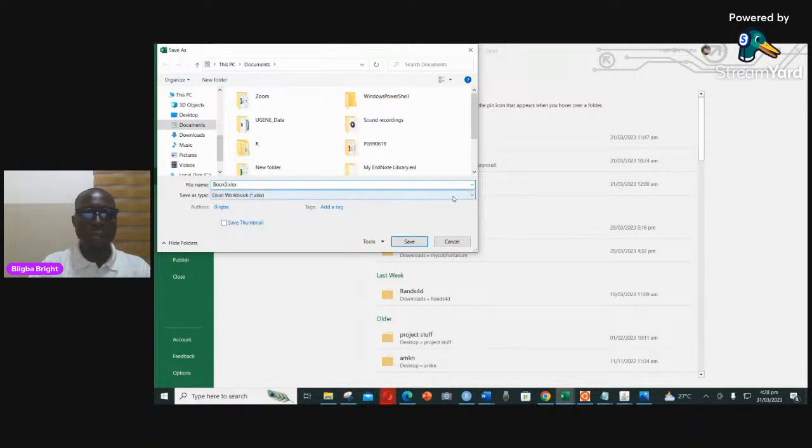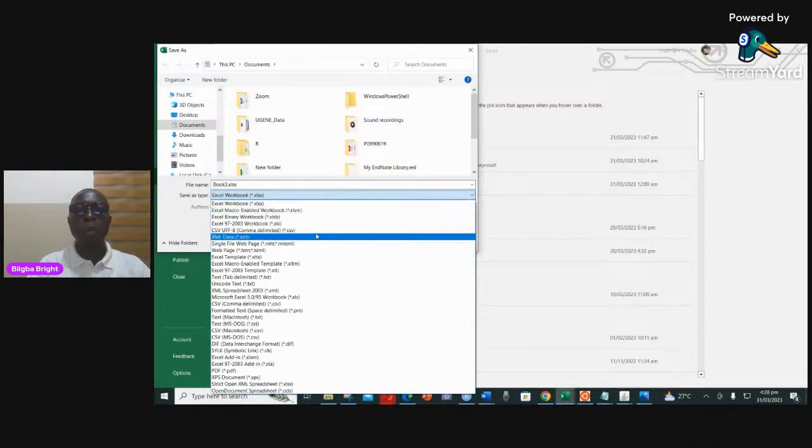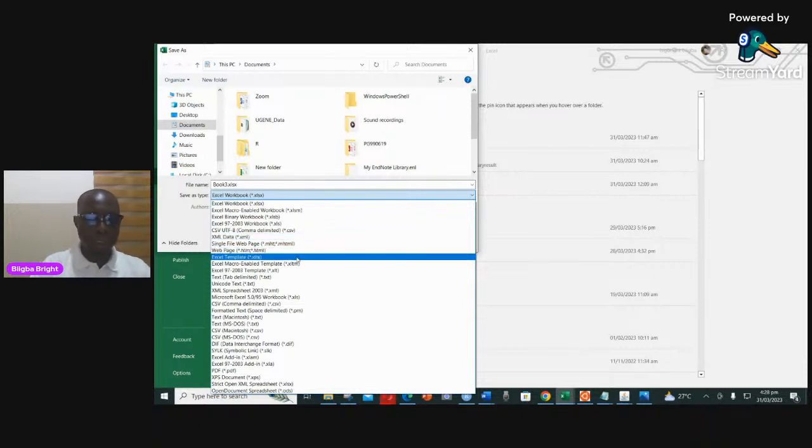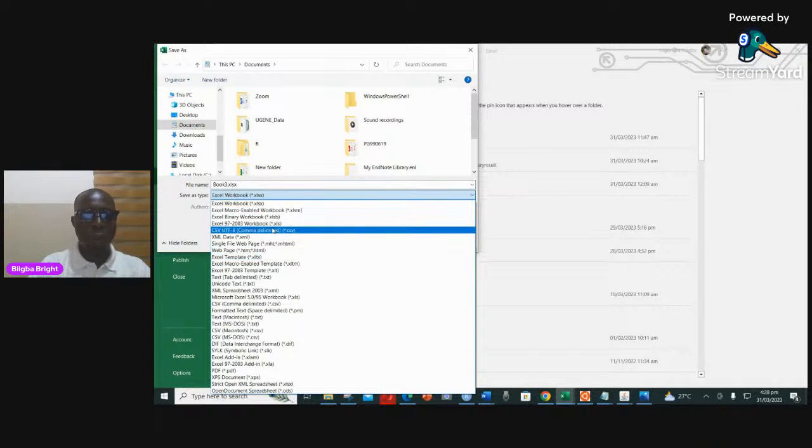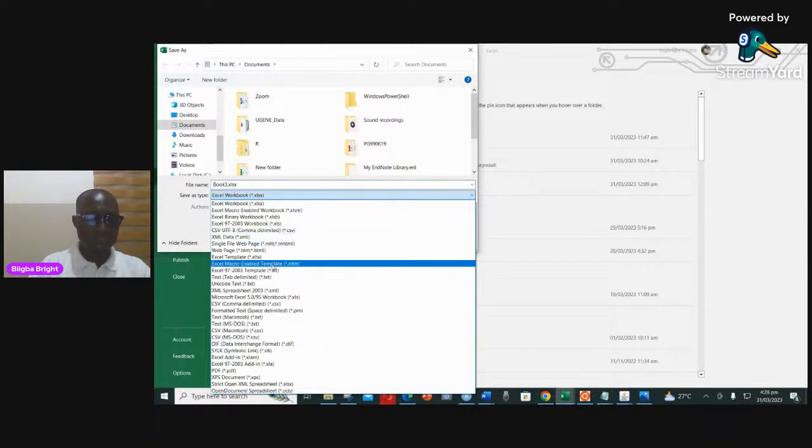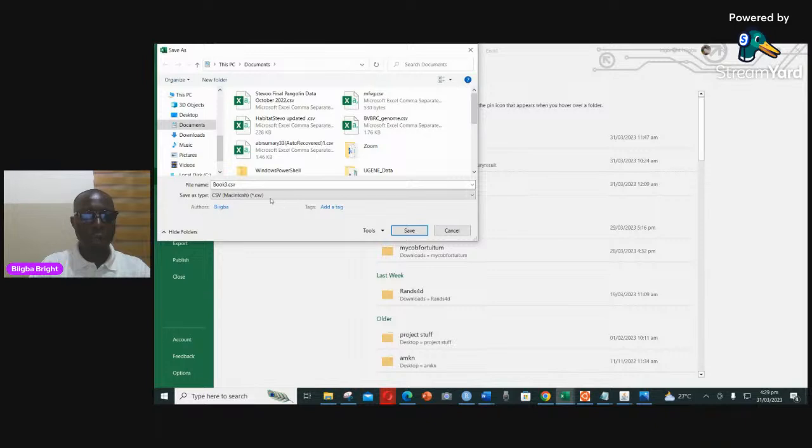I can give it a name, but I'm going to use comma separated values. But let me remind you, the comma separated values are of different types. We have one for UTF, which is also comma separated, but this is for if you are using the Ubuntu operating system. You also have one for Mac if you are using a MacBook, and some for Microsoft. So we see the Microsoft one, I have highlighted it here, so I just click on that.